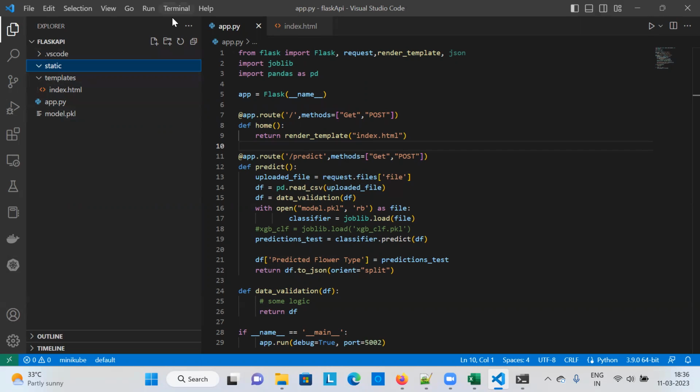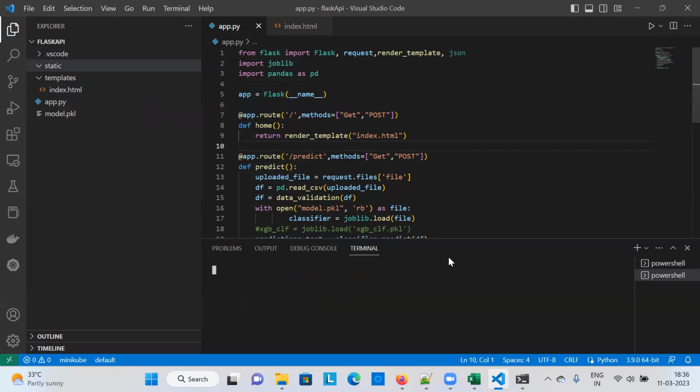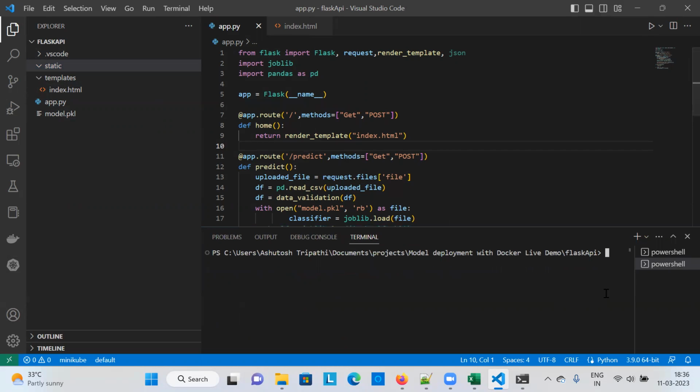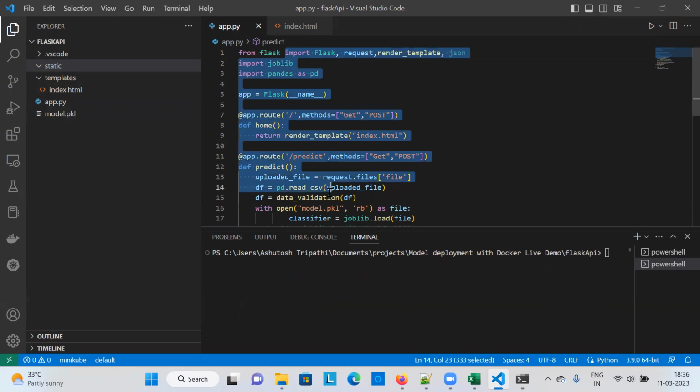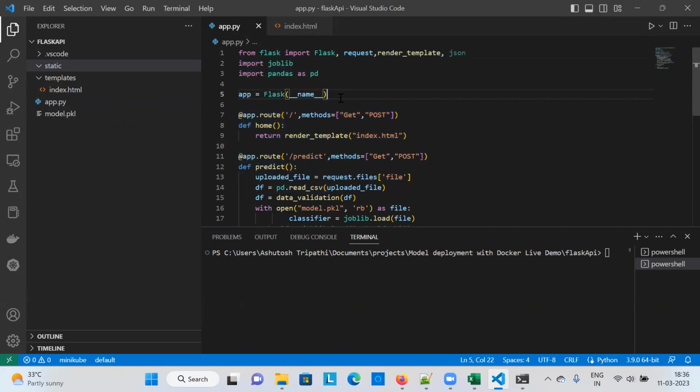Okay, so now from the top, let's create a terminal. So here I'm creating a terminal basically, and then I need to again have this. Don't look into this for a moment. I am going to explain every line. Okay, so hold for a second.